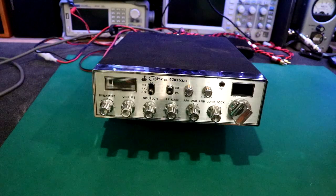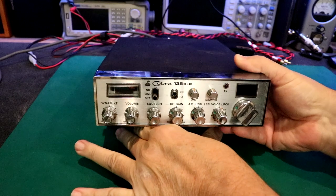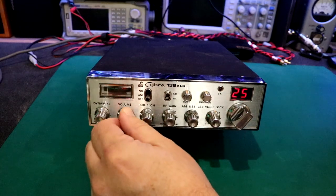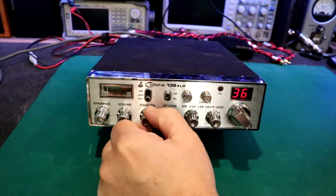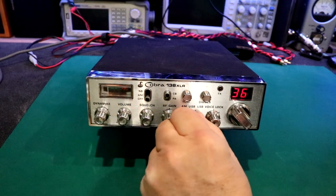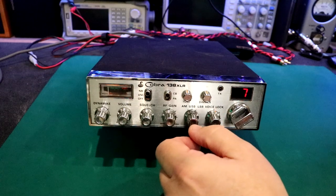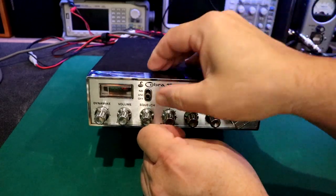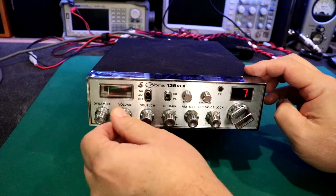So be right back. Okay, so I've got the screws out, and I put power to it, and external speaker, and let's set her up. Okay, that's interesting. Dynamic squelch. RFM. Okay. It's on AM. ANL noise blanker off, ANL on, noise blanker, that switch is kind of rough.